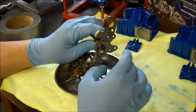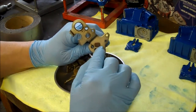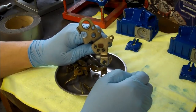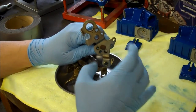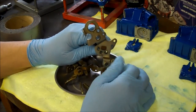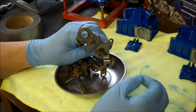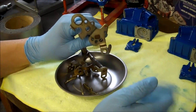Sometimes it happens, sometimes it doesn't, but just to make sure, I'll take the TIG welder and run a bead around this edge here, and that'll be enough to keep it from coming loose in the future, keep it clocked exactly where it needs to be. I've seen them welded when they were loose and they don't get them right, so the car never idles quite right or the linkage doesn't set up right. Just a little problem, so as long as it's tight, might as well weld it now.